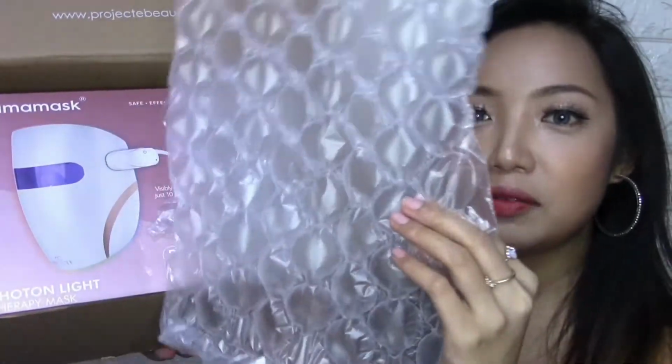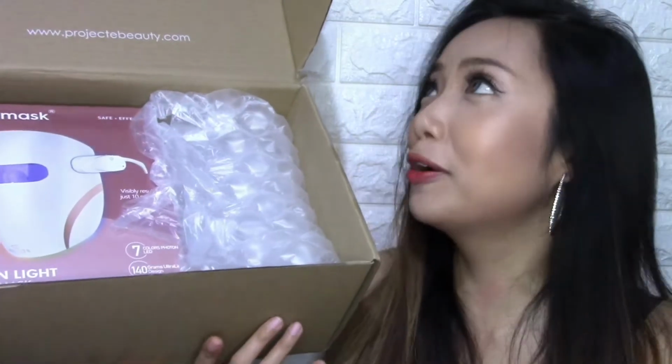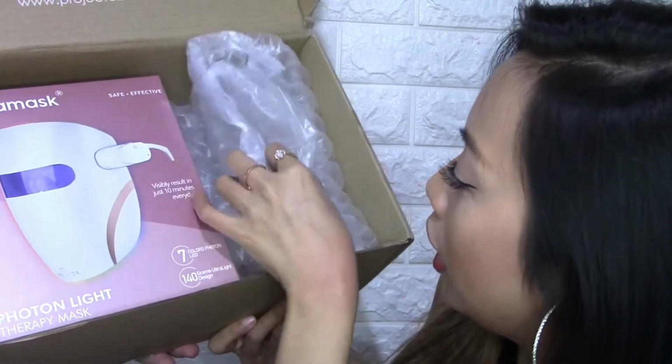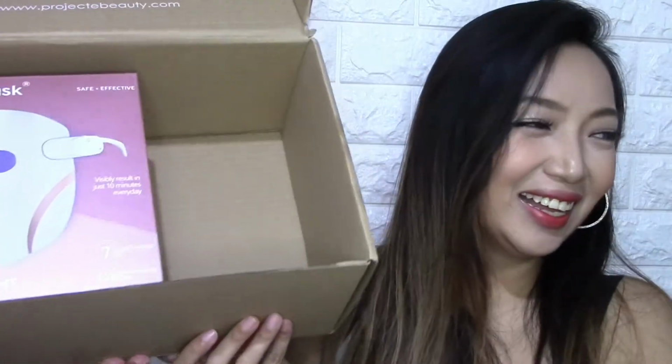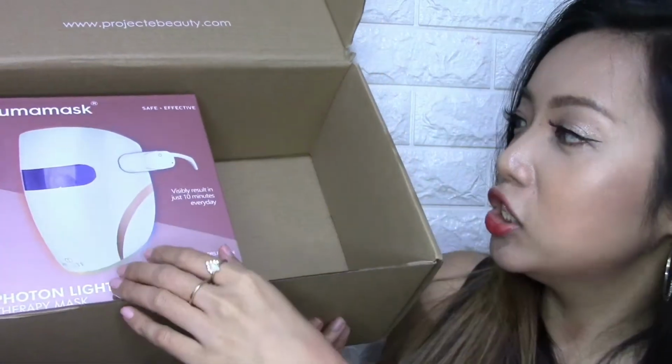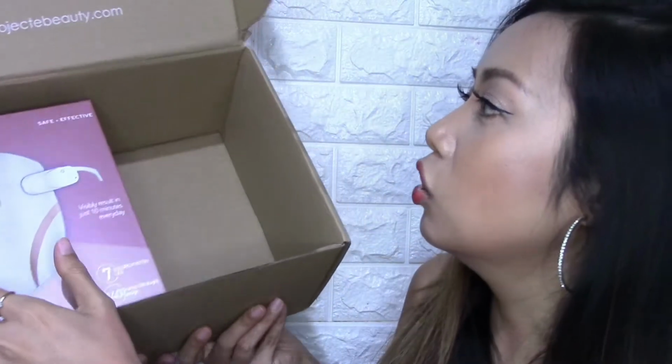So it came with this really nice bubble wrap, as you can see. I can't wait to reuse that for packaging. And then we also have some more bubble wrap. Wow, that's really nice packaging, because it came from another country, so they really need to secure the product.